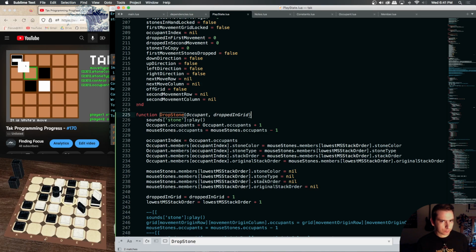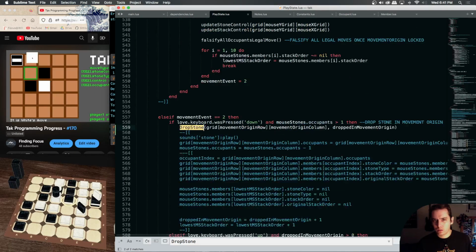Dropped in grid, dropped in grid. So dropped in movement origin should be the one getting incremented. So why is that not the case?